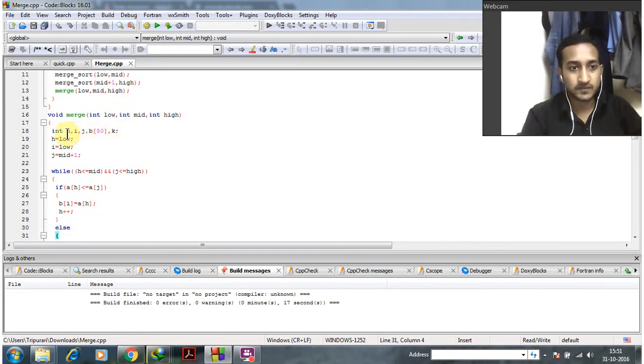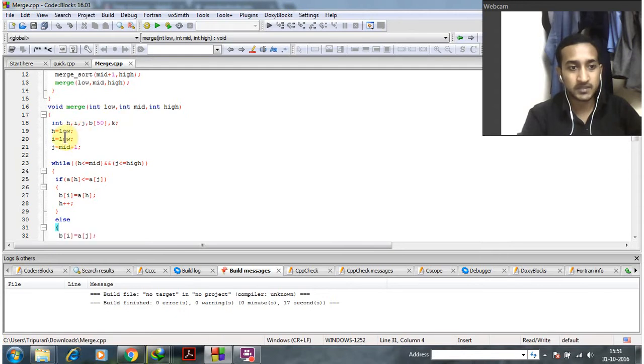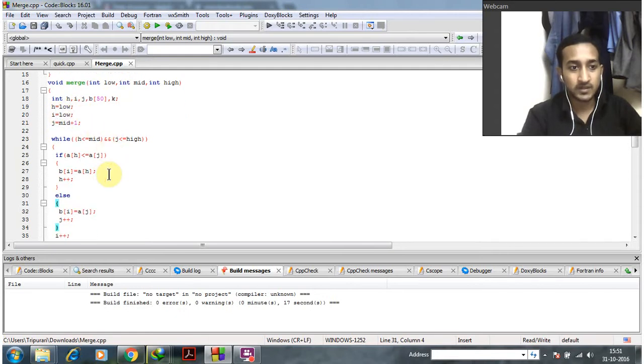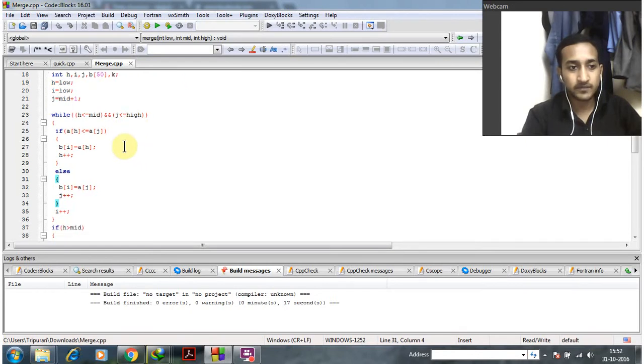In the first one we are declaring these variables and initializing the values, and we are giving the condition while h is less than or equal to mid and j is less than or equal to high. So we'll give a condition: if a of h is less than or equal to a of j. So one element of the first array will be compared with the first element of the second array.